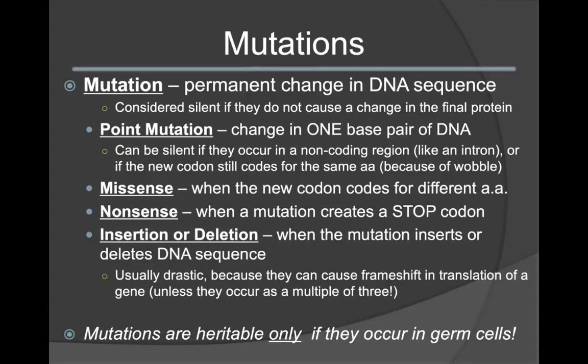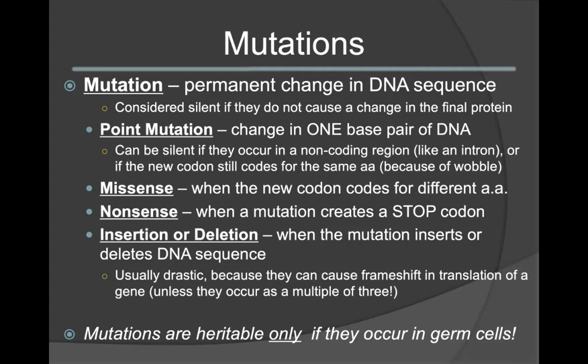These can be silent if, once again, they occur in, say, a non-coding region like an intron, or if the codon still codes for the same amino acid. This is what is meant by the flexibility of the wobble position. If the point mutation occurs in the third nucleotide of a codon, it is likely that this will not cause a difference in the amino acid of the polypeptide chain. In this case, this would be silent.